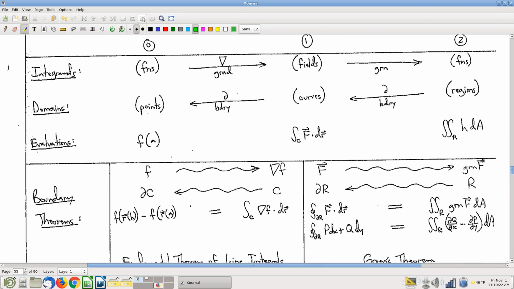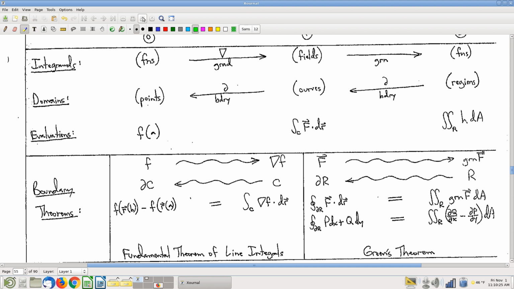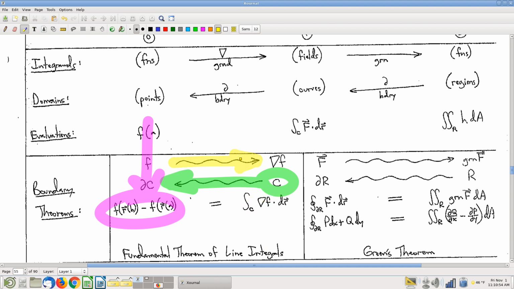This will be our last thing. Super quick. I apologize, but real quick. On curves, we can do line integrals of vector fields. Curves have boundary points. And the argument that we made is we started with a curve, we looked at its boundary points, we evaluated like so, we then asked, can I think of this as an integral? Namely, is there an operator that I can apply? Yes, gradient operator. To where this evaluation gives me the same thing. And that's exactly what we argued.